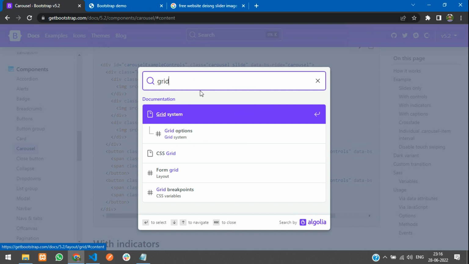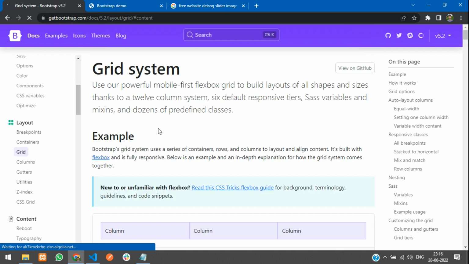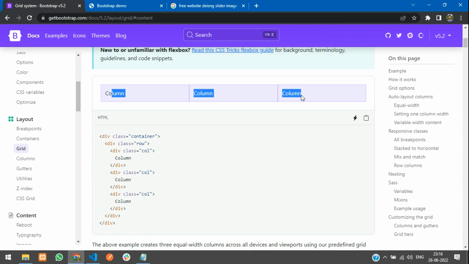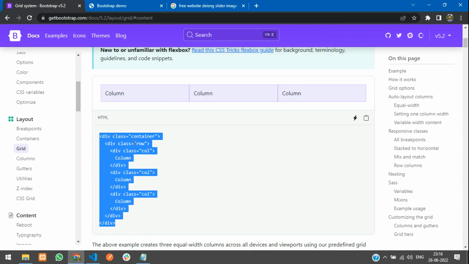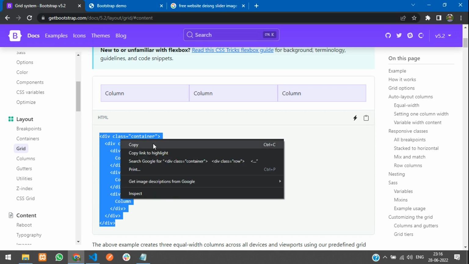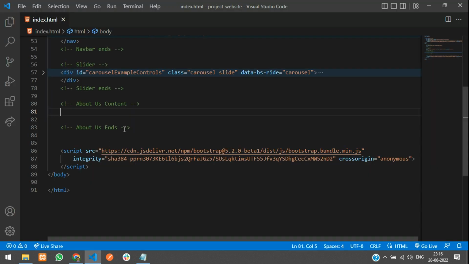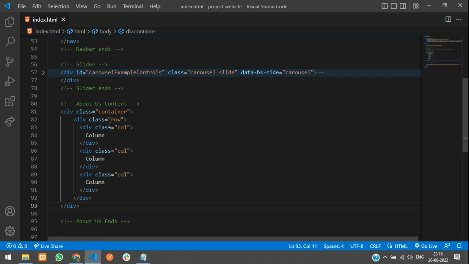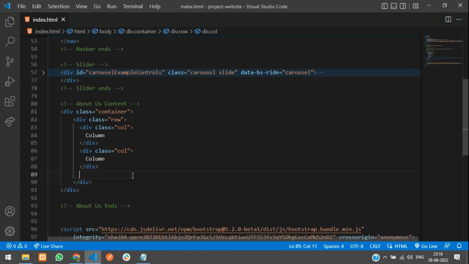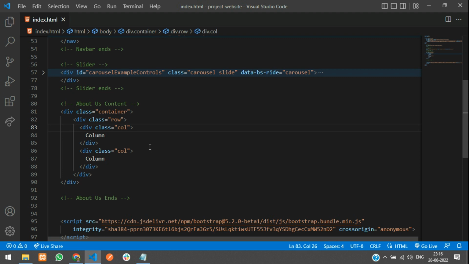If you don't have any knowledge about this, please take a course on it so you can understand how this works. So guys, all about the grid system, you need to copy this code and use that. Let me copy this, get back and paste here. So this is my 3 column. I'm not going to use any of this 3 column. Instead, I will use 2 column only. And I'm going to specify how much size each column should be. So it should be column 6. Okay, so I wanted on the desktop view as MD6.